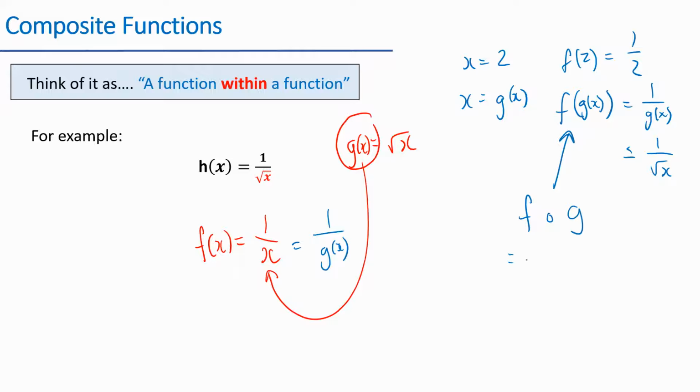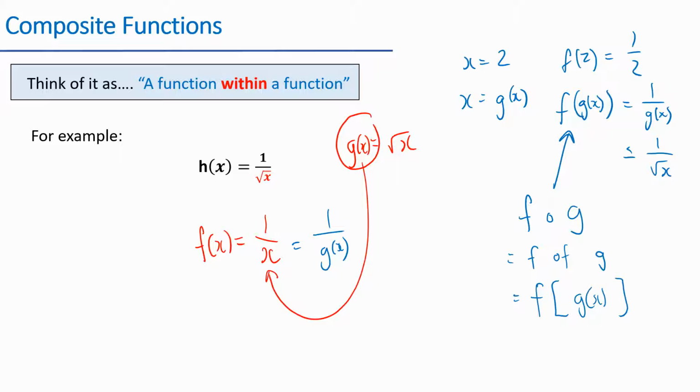F-O-G, which means f of g. Okay, of g. And essentially that just means in your function f, you are substituting g of x in. That's essentially the language we're using here. Okay, so we're saying f of g, so that bracket there means f of g. That's how you read it. That's what it means. You're substituting a number into f. Obviously, you can write it the other way around as well.